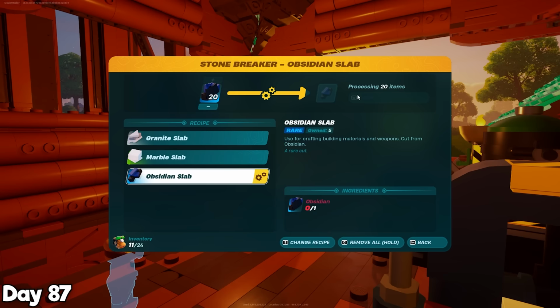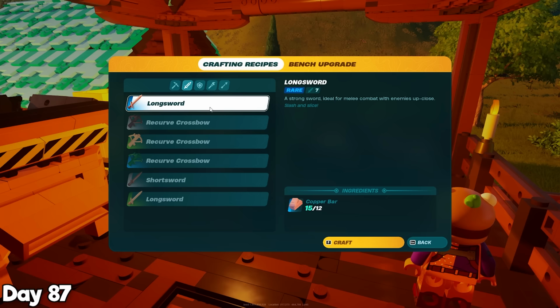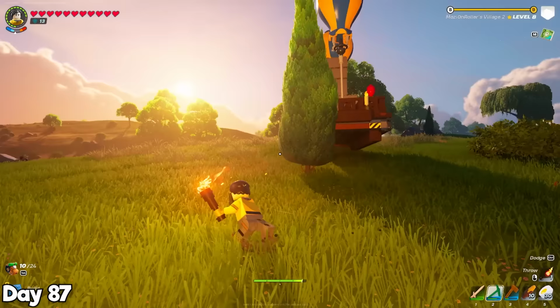And once these obsidian slabs are ready, we'll be able to upgrade our workbench to the max level. We could make the next level of sword if we wanted, but we need all of our copper in order to upgrade the bench. While we wait for that, it is time for us to make a journey to the desert. Let's remove the weight off of the airship.